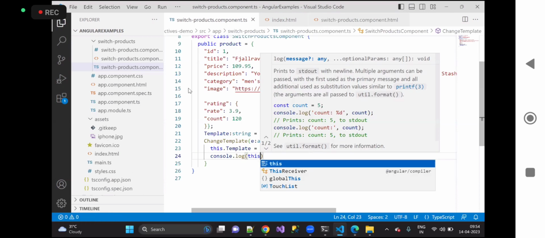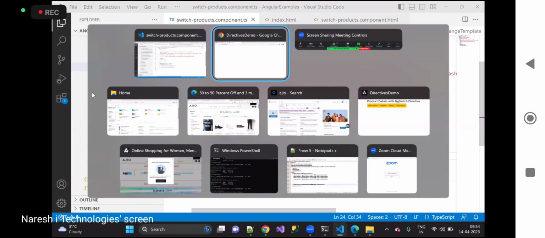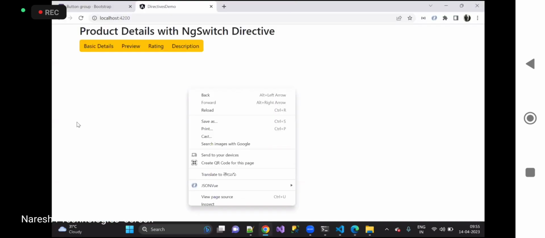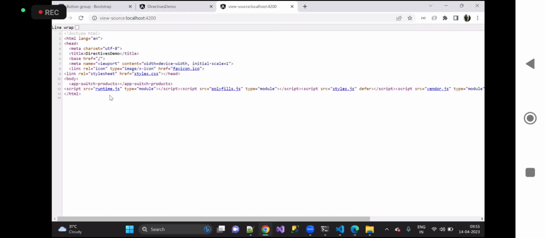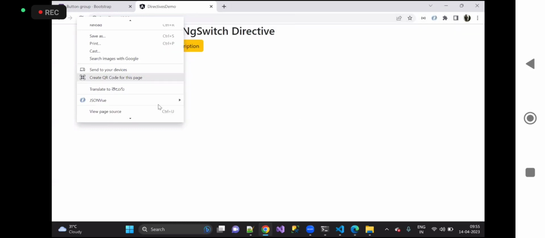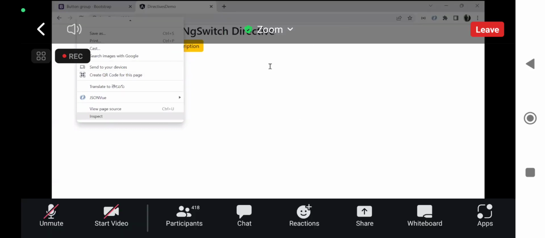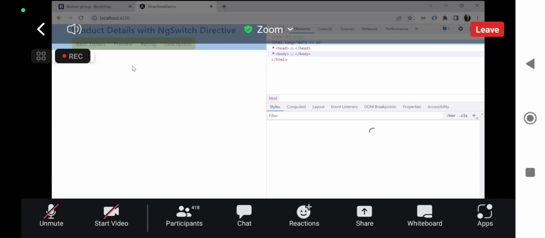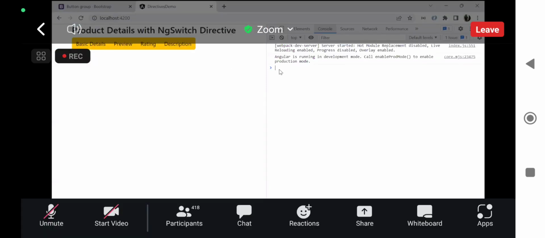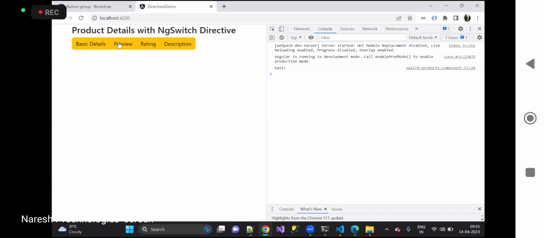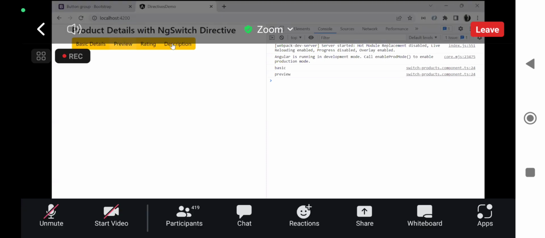Now right click on here, and go to inspect, and there you can see in the console when user click on basic detail, am I able to get the basic or not? Tell me. If user click on preview, I'm getting the preview, rating, and the description. See that? Understood, guys? Tell me.